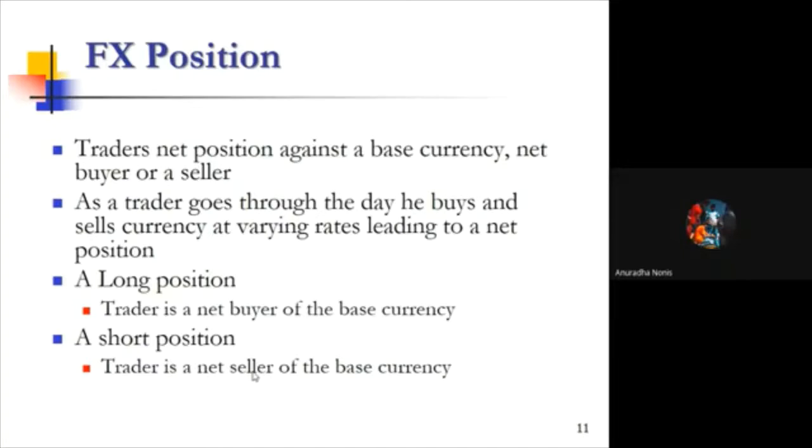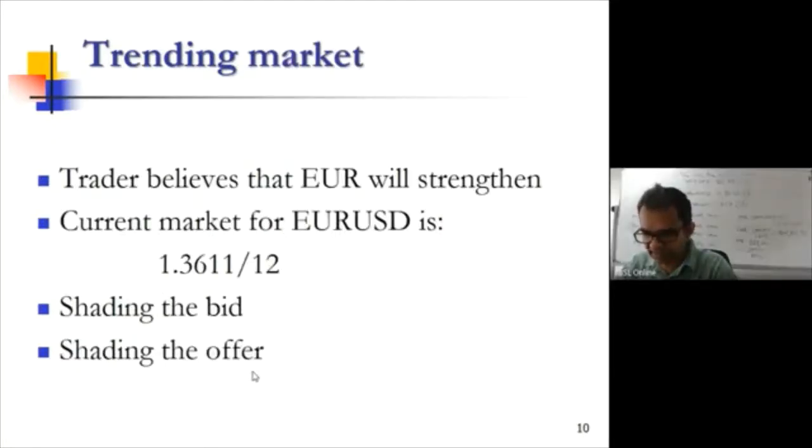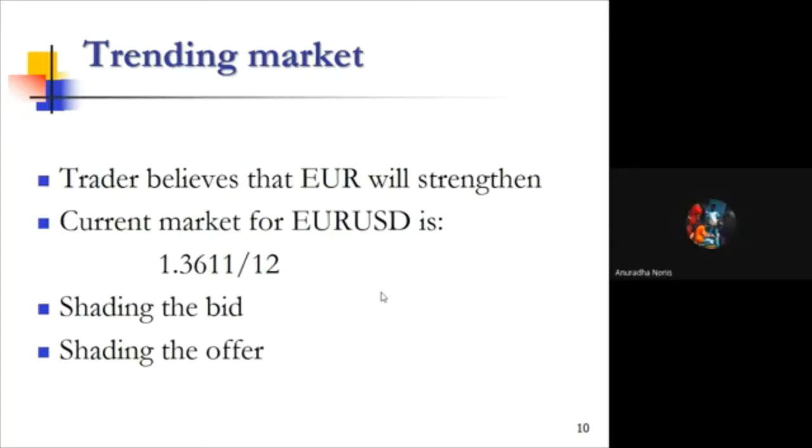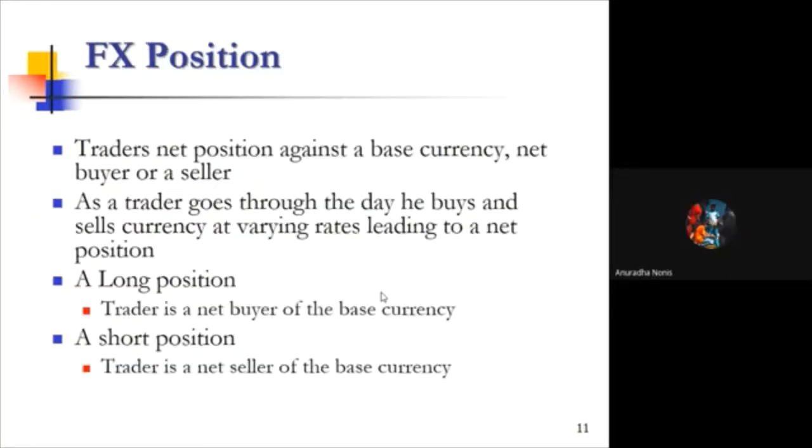Can you please explain what is meant by shading the offer? Shading the offer means when you think the exchange rate is going to go down, you lower the offer. Now the rate is 11, 12. You think exchange rate will go down. You want to encourage market takers to buy from you. So you will quote 10, 11 or something like that. Then from 12, the offer rate goes to 11. Then the market participant won't buy from any other party because they are quoting 12 while you are quoting 11. Then the market participants will buy at 11 from you. Then you are selling euros. You do that with the expectation that euro will weaken. Okay, sir. Thank you. Any other question?